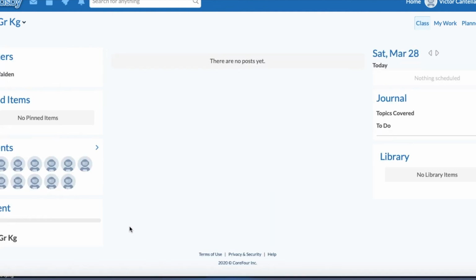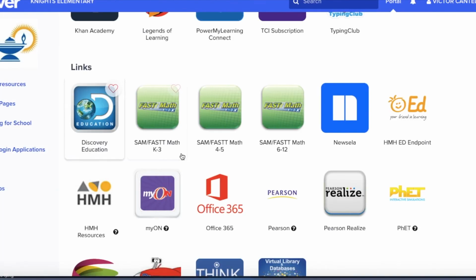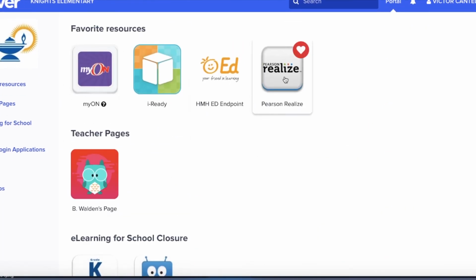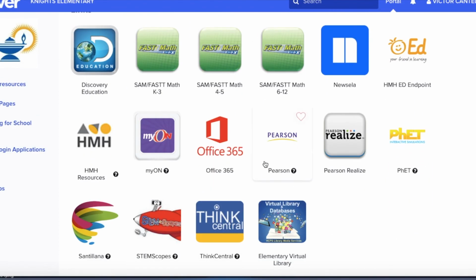Okay? Math, there's nothing there quite yet. I'm still working on it. I will have it up there by Monday, I promise. Hopefully by the end of Saturday, I will have it up. The resource we're going to use for math is the Pearson Realize that we liked earlier. Okay? And again, these steps are going to be in Etsy. So I'm going to click on that Pearson.